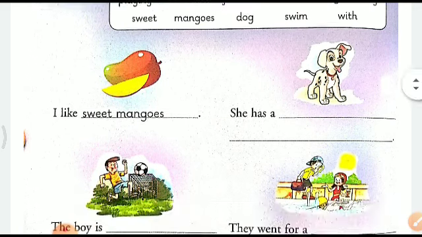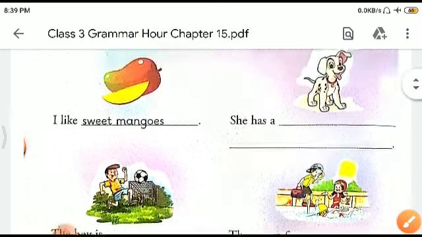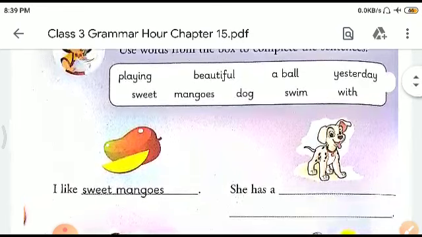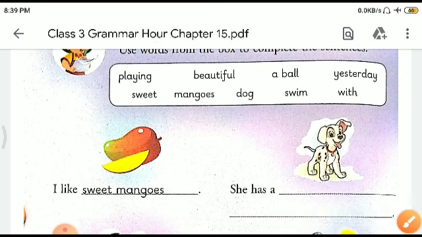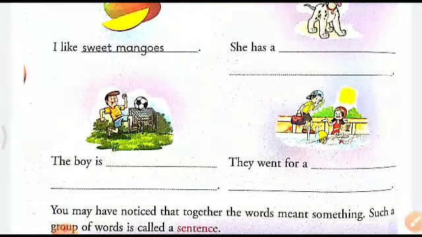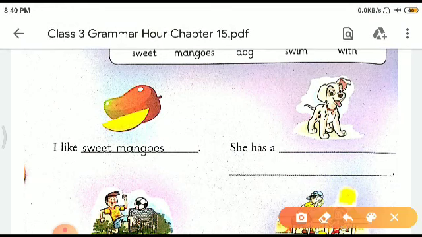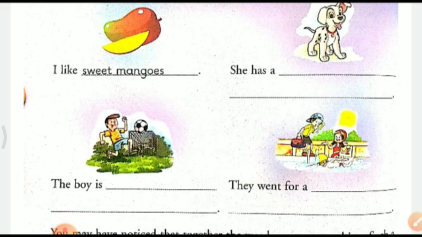Okay. Now see the third picture. This is the third picture of a boy who is playing, right? Let us see some words which fit into this. Playing, and see, a ball is also there. So we will use these two words in our sentence, right? Now the sentence will become: the boy is playing with a ball, right? We will also be using this "with" which is there, children, in this sentence. So the boy is playing with a ball, right?